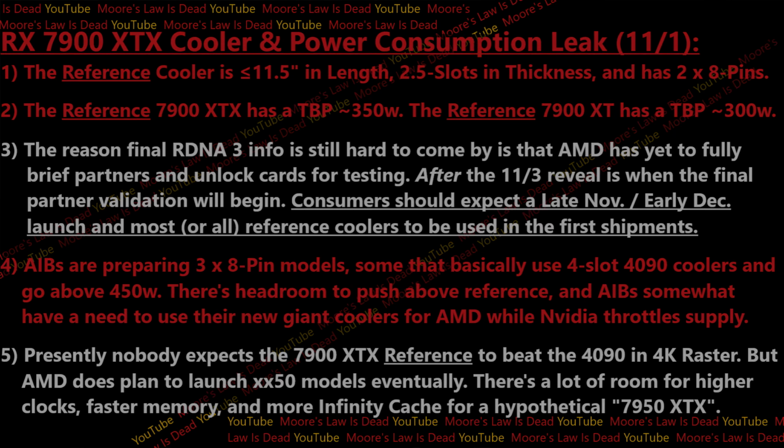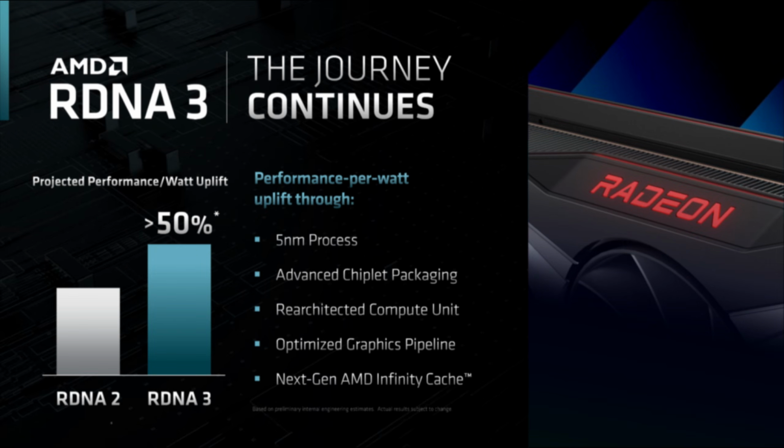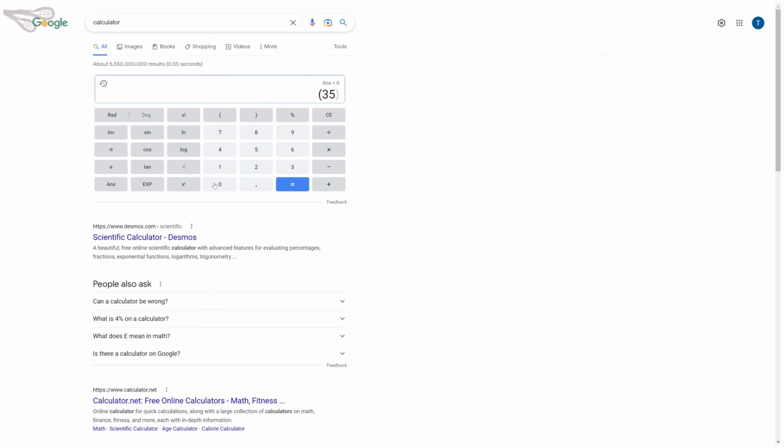And you know, let's be honest about this. We already know that AMD has publicly confirmed that RDNA 3 will bring at least a 50% increase in performance per watt. And so if we assume that they're sandbagging for the optimistic calculations, which they certainly could be, they do all the time, then I think they could get pretty damn close to 4090 raster performance on paper. It's all there. If they have like a 350 watt card with a 60% efficiency increase, and they're not wildly outside of their optimal efficiency curve, which based on what I'm hearing about there being like 500 watt AIB cards, I assume that they are pretty close to the efficiency curve, then I think it's totally reasonable to expect AMD could trade blows with the 4090 in raster, and it might just depend on the resolution or game on which one wins.